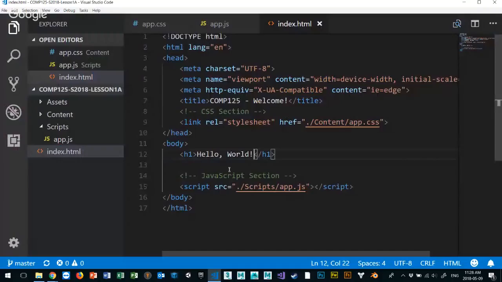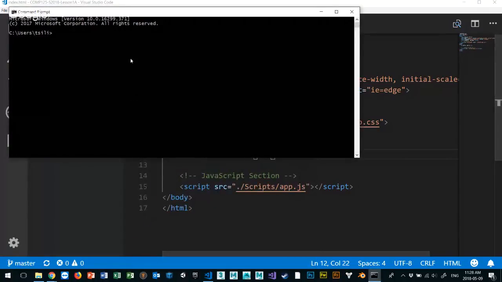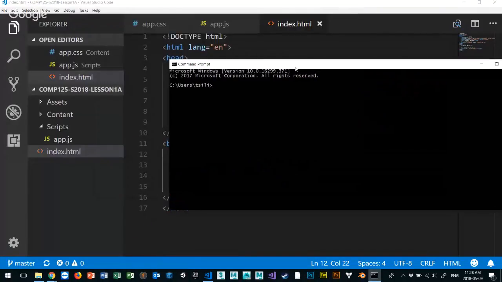Let's go to here. All right, so this is my project. This is what we had yesterday. Any questions around the stuff we did yesterday? How to do git commands? Look at the video on YouTube. So let's take a look here. I've got my command prompt. I've typed in CMD for command.